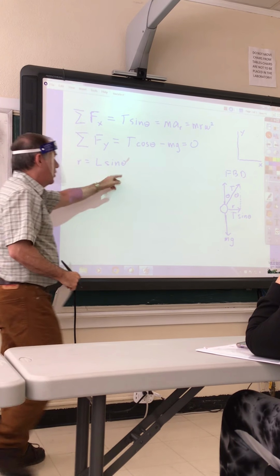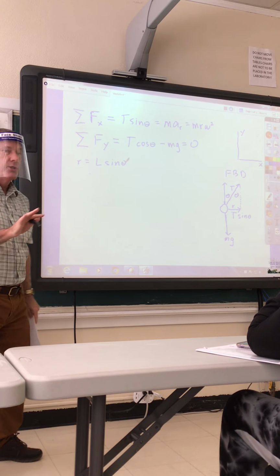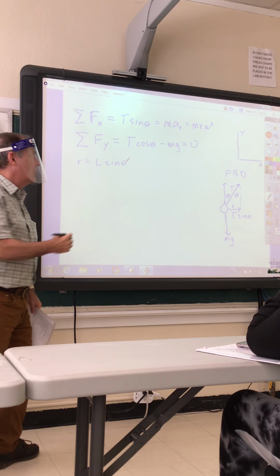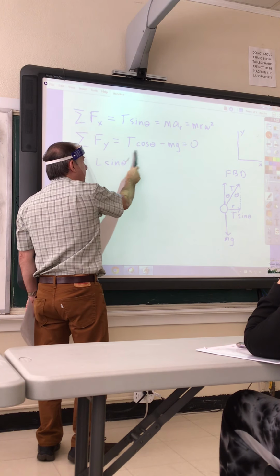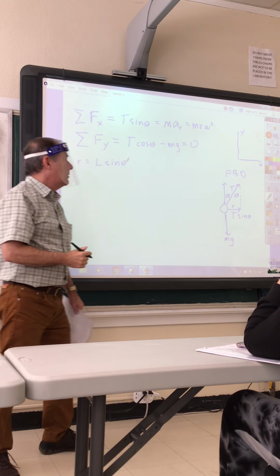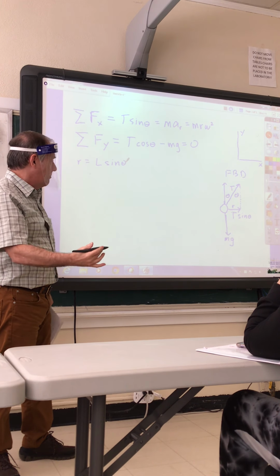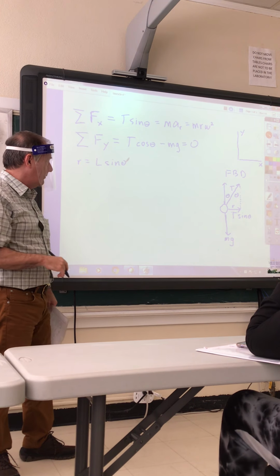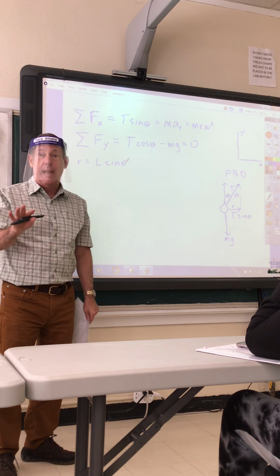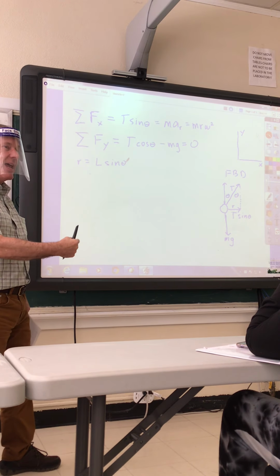So we can take this term, plug it back in here. What you can do is solve for the tension, and replace that term for T here, and that will give you theta in terms of the acceleration g, and also in terms of L. And the masses will cancel. So at this point it's an algebra problem.